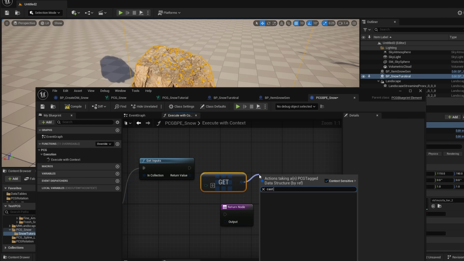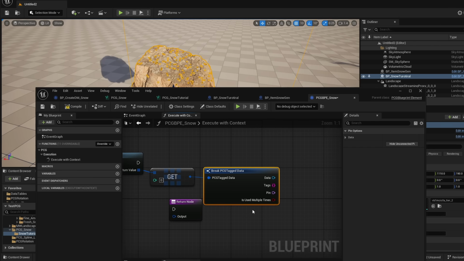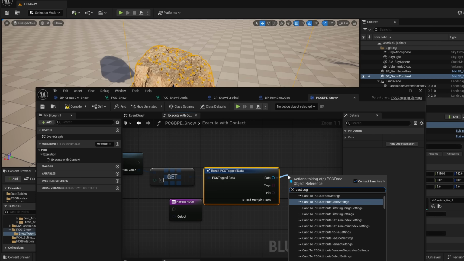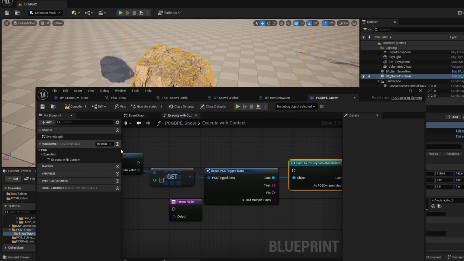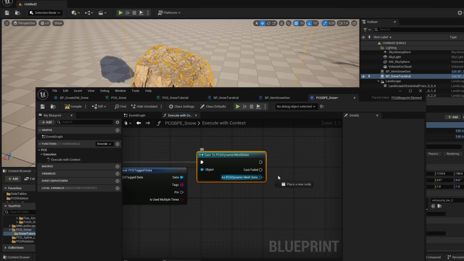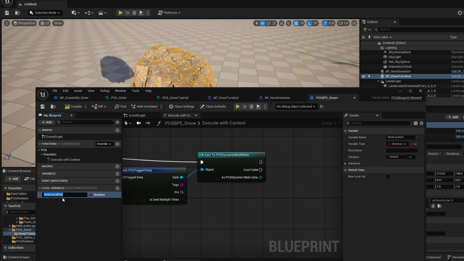Then we'll cast it or break the PCG tag data first. And the data will cast to PCG dynamic mesh data. And this PCG dynamic mesh data will then save into a variable. So create a local variable and call it PCG dynamic mesh input, or PCG dynamic mesh is fine.